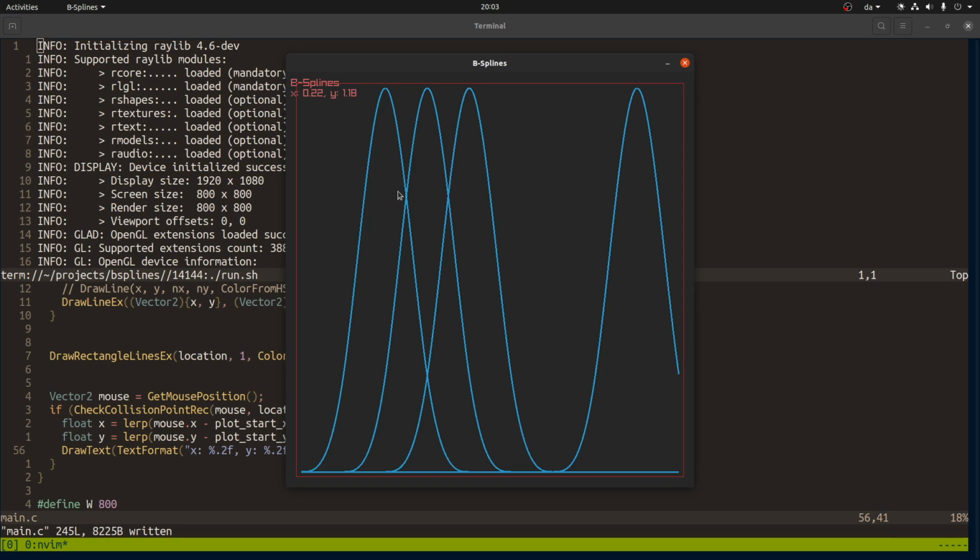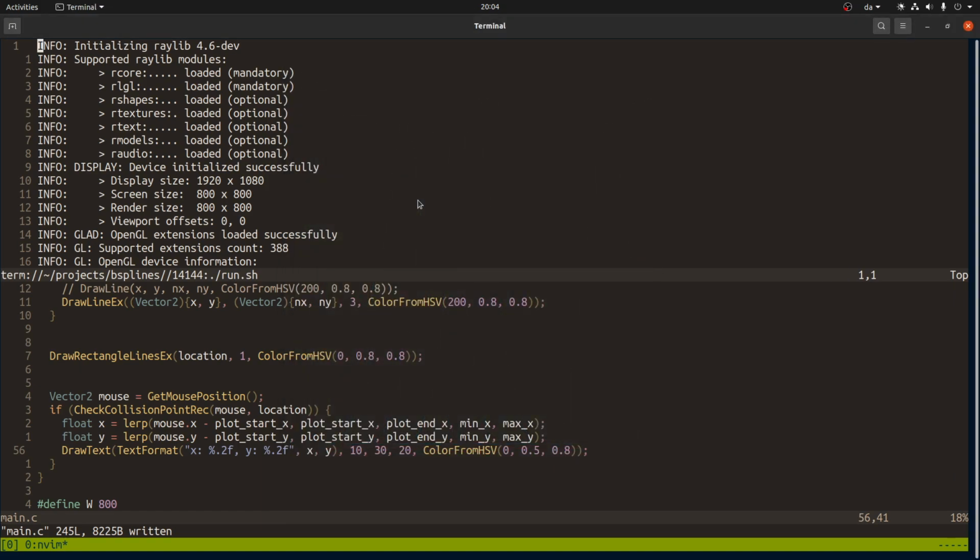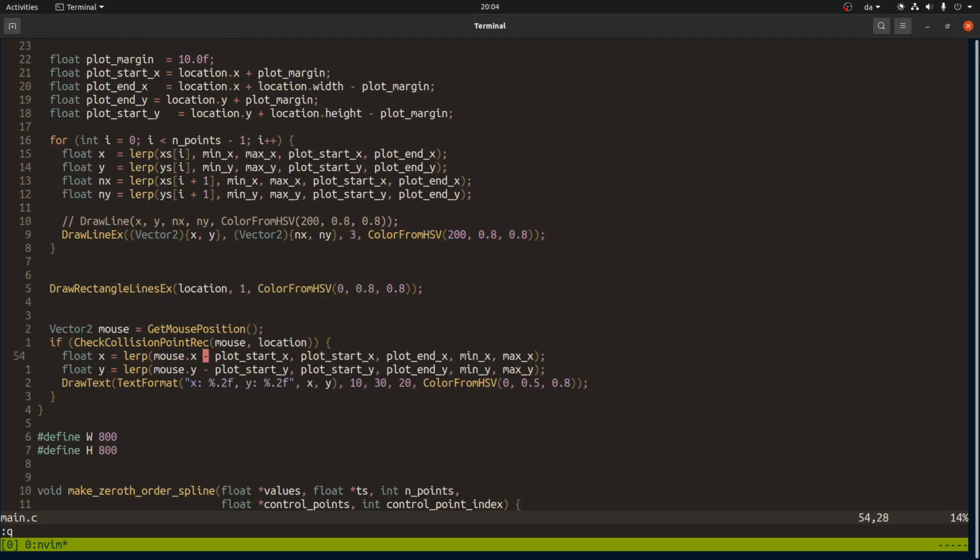So now we're drawing the coordinates of the mouse. And why does it say 1? That's also, there's definitely something wrong.